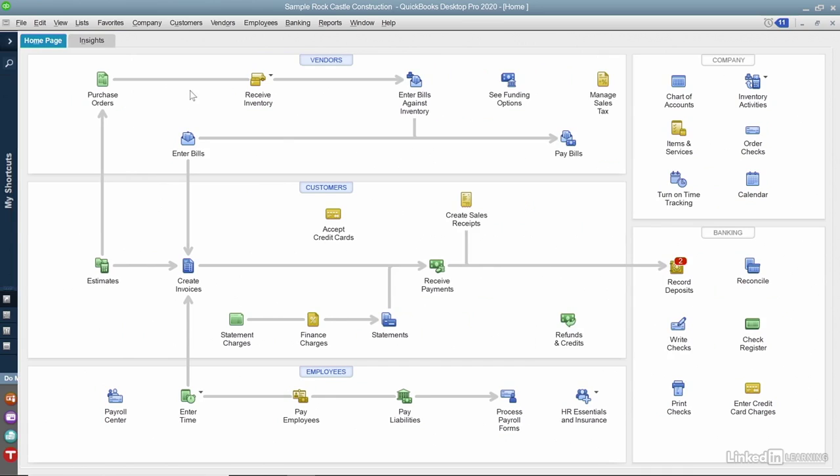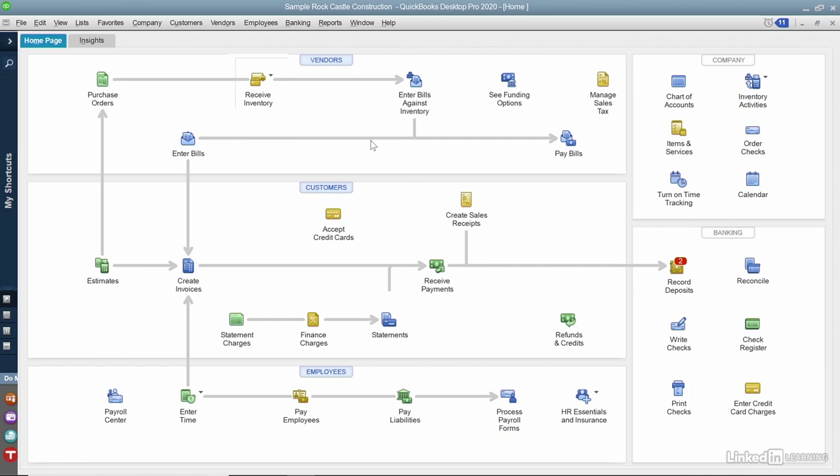In order to make a complex process something that's easy to understand, QuickBooks has organized each process into a center. There's the vendor center, the customer center, the employee center, the company center, and finally, the banking center. Knowing this is the easiest way to find what you're looking for in QuickBooks. Even if you're not sure what the appropriate accounting term is, categorize what you're trying to do. Then, you can go and look for it in the appropriate center.